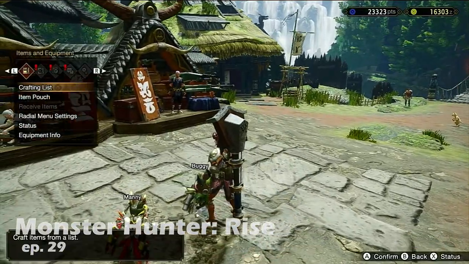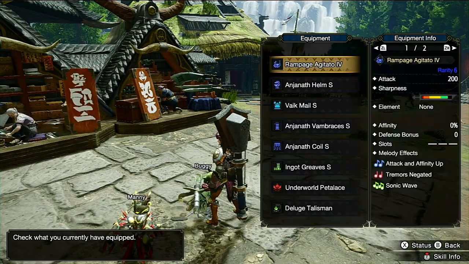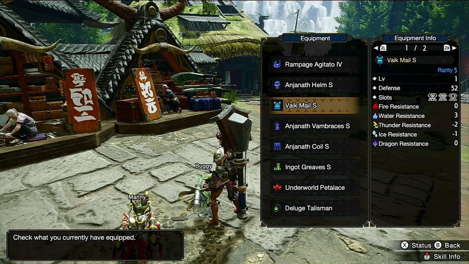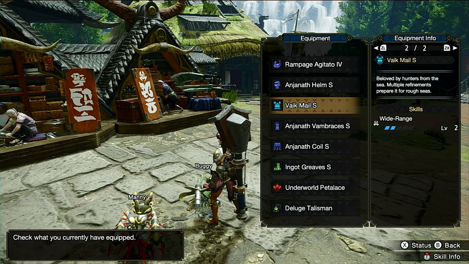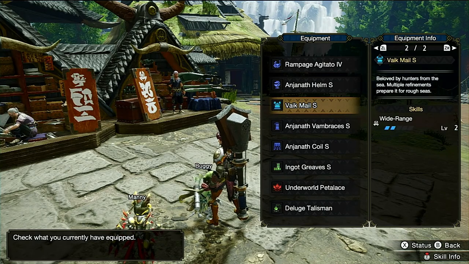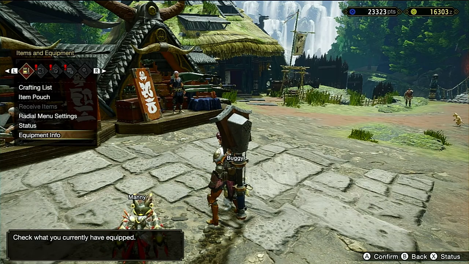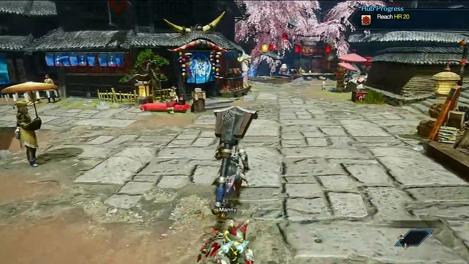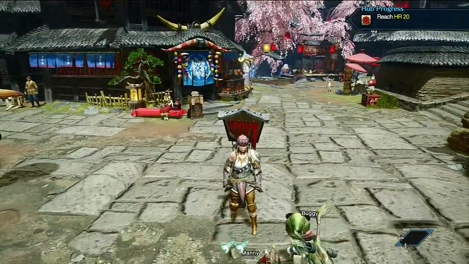We're back with our new armor. I have done something, just a little bit. I didn't do any hunts or anything, but in our armor, I actually put two gems in there. Both of them were the friendship gems, so I've got level 2 wide range. We didn't have any other gems, so I just made a couple of those, and we're good to go.